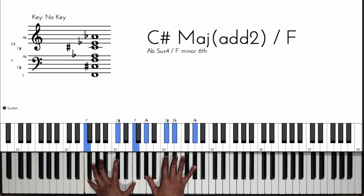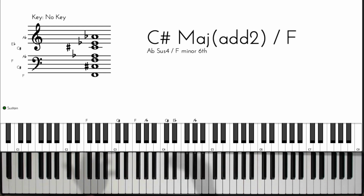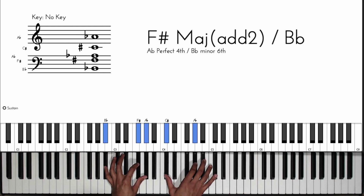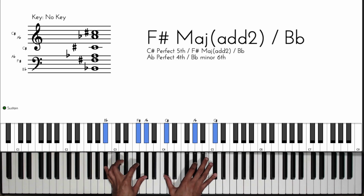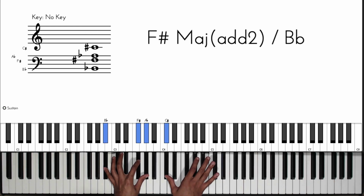Okay. Then second half of that progression goes from the three to the four. Right, we're playing this three chord right here, which is an F sharp major over B flat. Again, we're including those drop two voicings, right? You can see it right here.